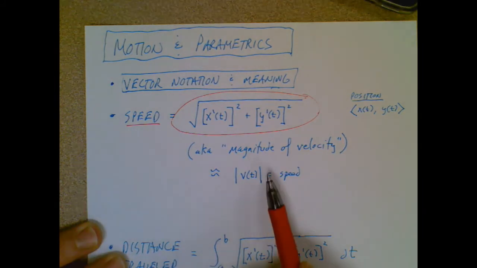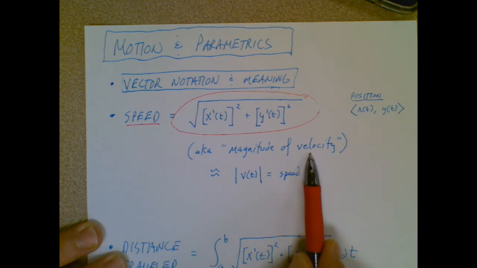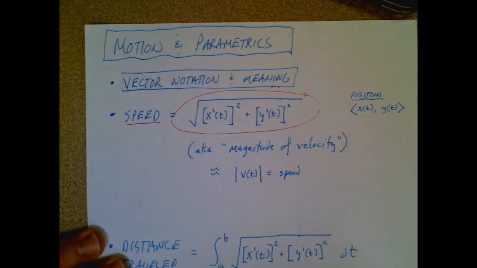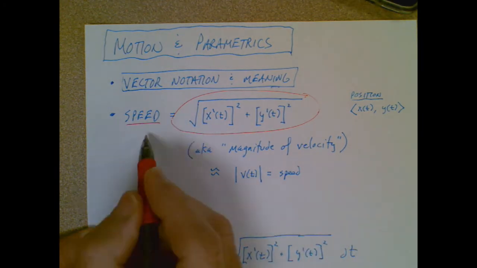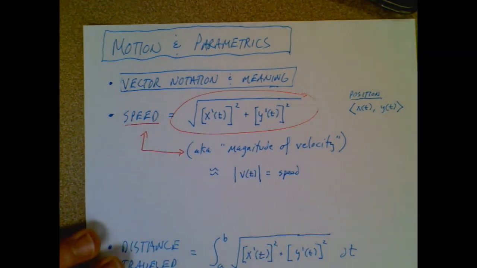One thing to also know, speed is sometimes called the magnitude of velocity. In other words, velocity is going to have a sign, plus or minus, but the magnitude is the actual number of your velocity. For example, a velocity of negative 73 has a magnitude of 73. So they will use the term speed and magnitude of velocity interchangeably.